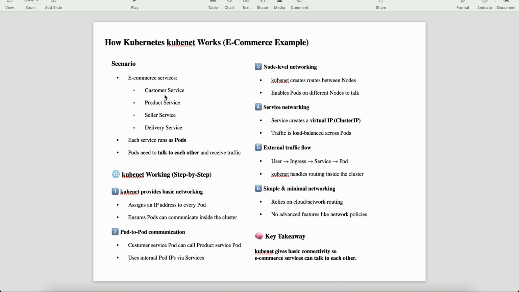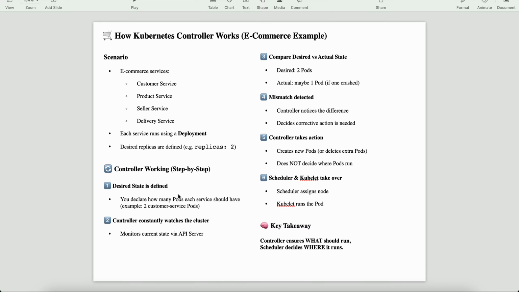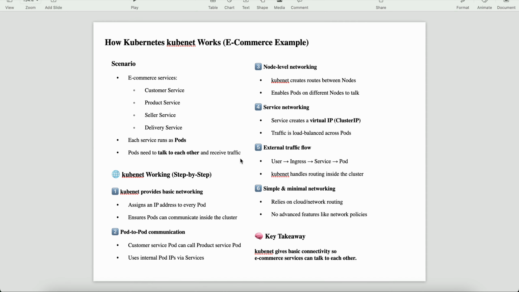Okay, so next one is kubelet. As I explained, it is a part of the worker node, and the worker node is where the application runs. From the instruction that we give in the form of YML, a pod gets created. The kubelet's responsibility is to assign an IP to all the pods.